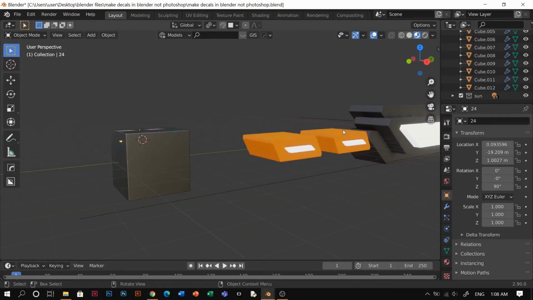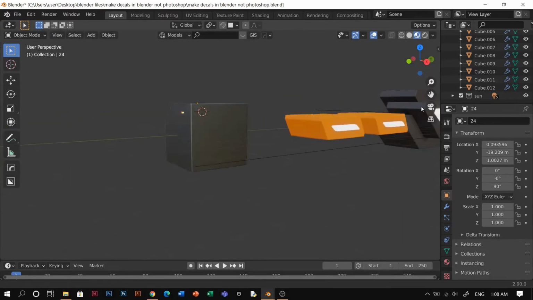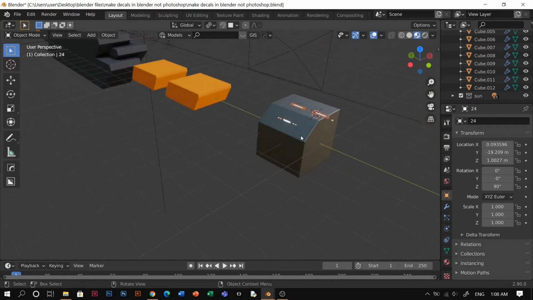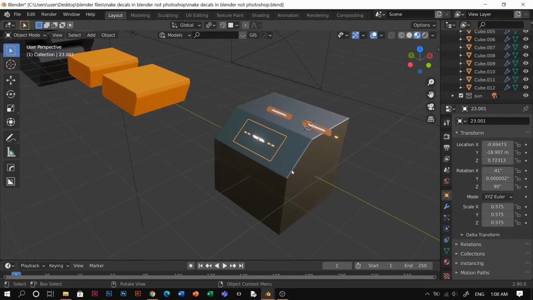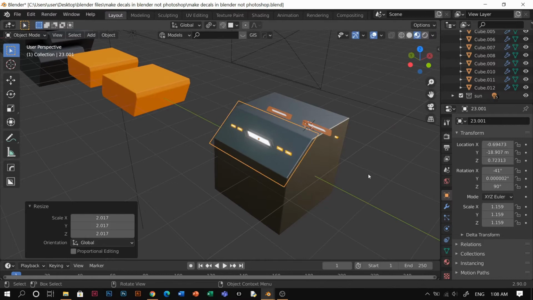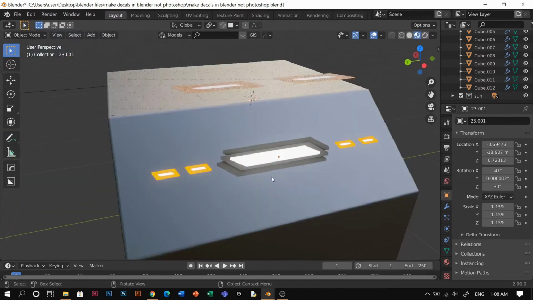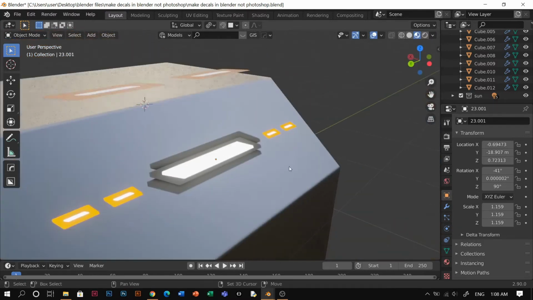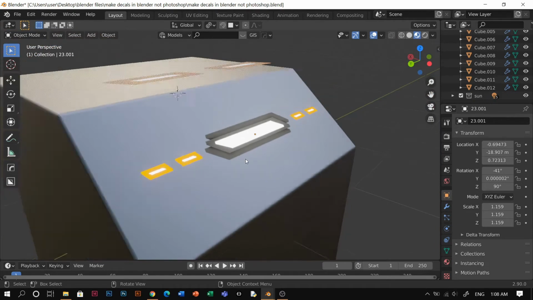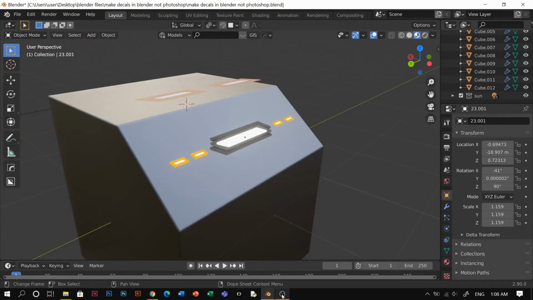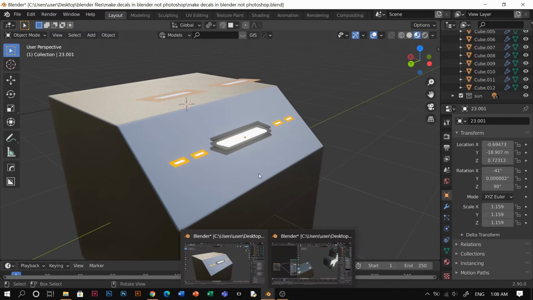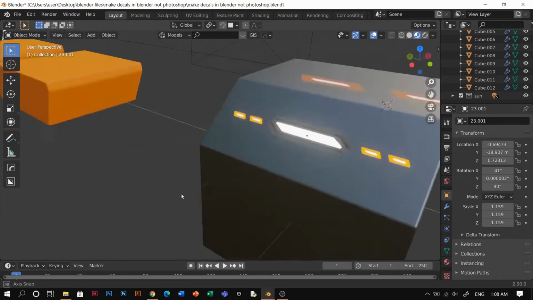Look at that. This is 3D, and it became this one, and I added it. I modified the shader in the shader editor to make it a bit of emission. You can even do that. So, oh my god, mate, you don't need Photoshop that much when it comes to making decals for Blender.